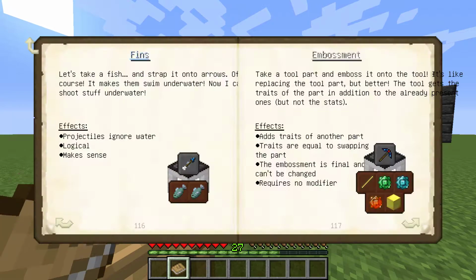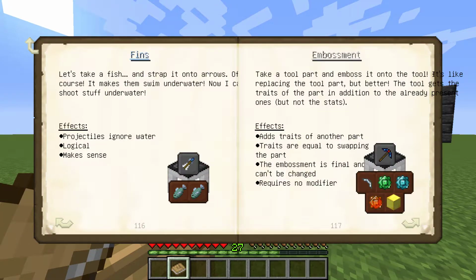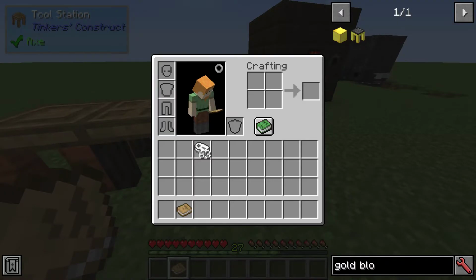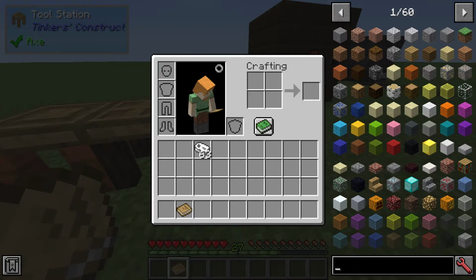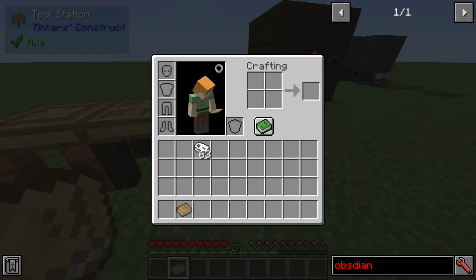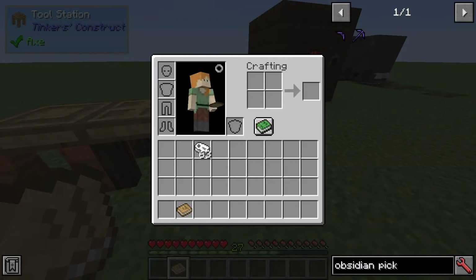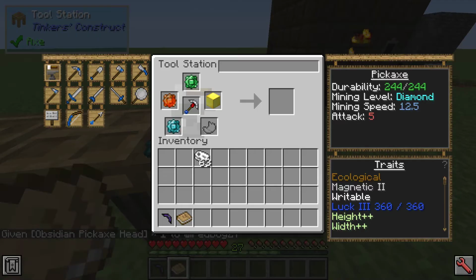I've done this in Construct's Armory. Right. So I just want to check. If I put in, for instance, an obsidian pickaxe head, I think it should just... Let me just check this. If I put this in there, right? No?